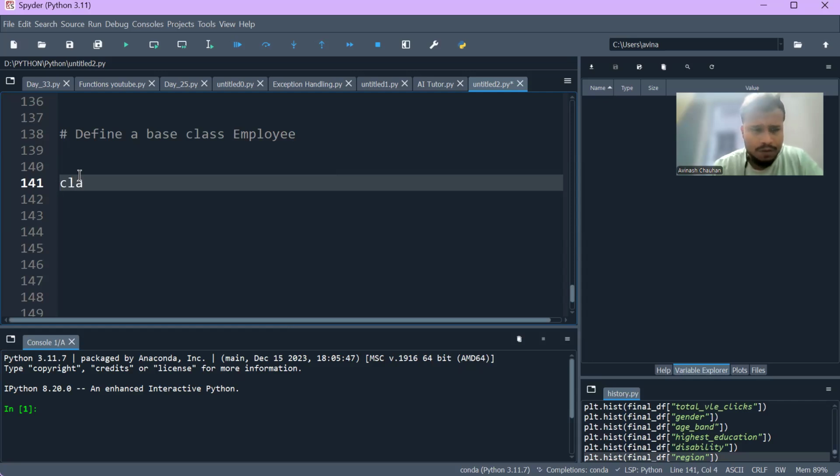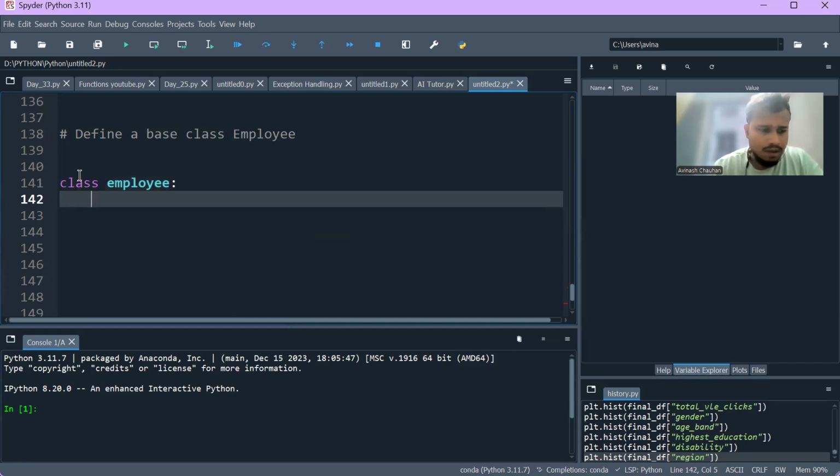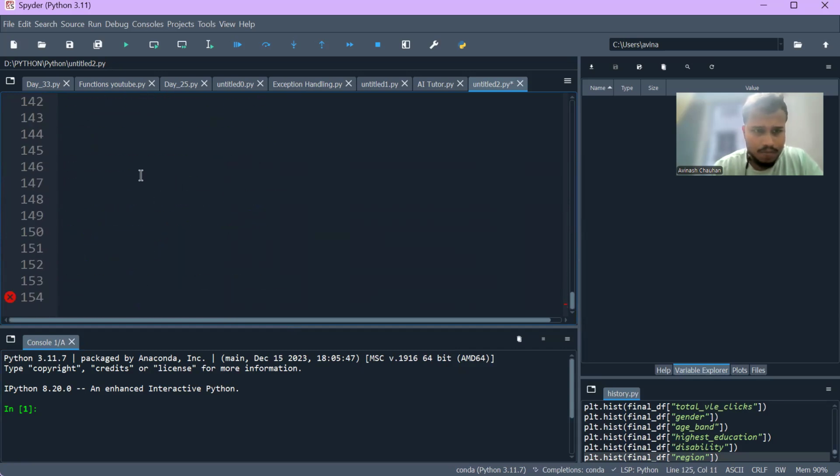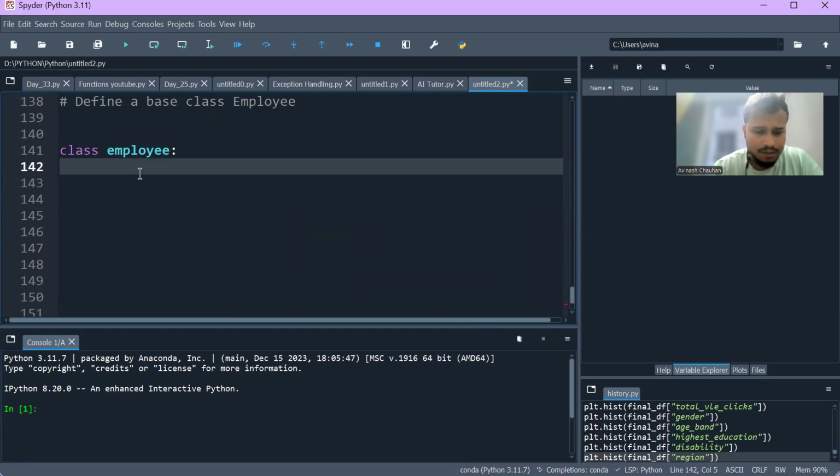So here we write class employee, and then we will define one constructor here. I will be copy pasting this underscore because my keyboard doesn't work sometimes.